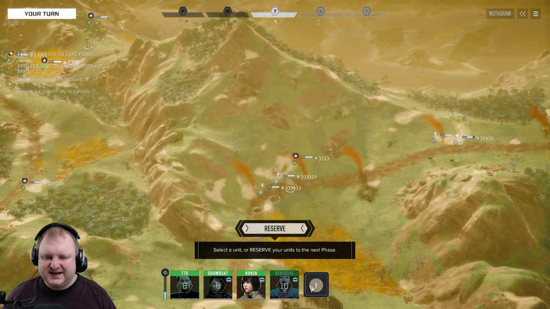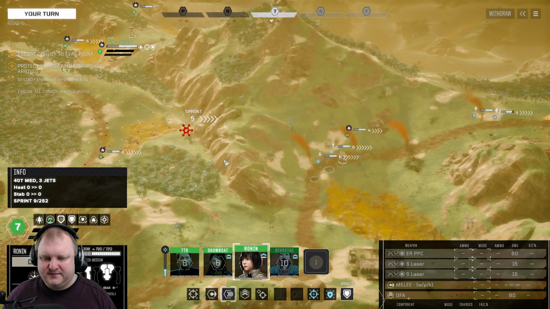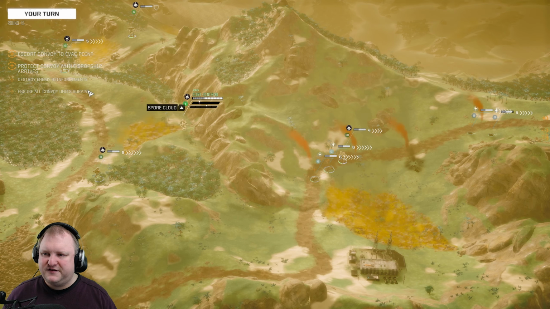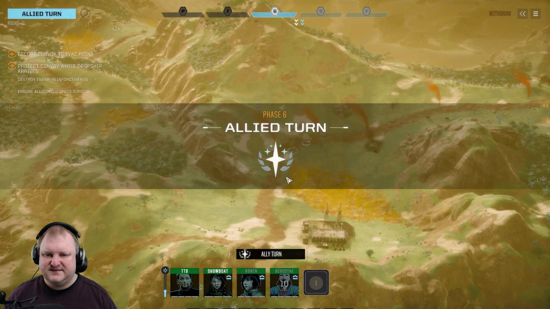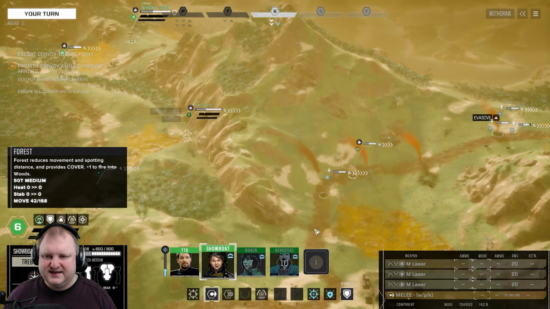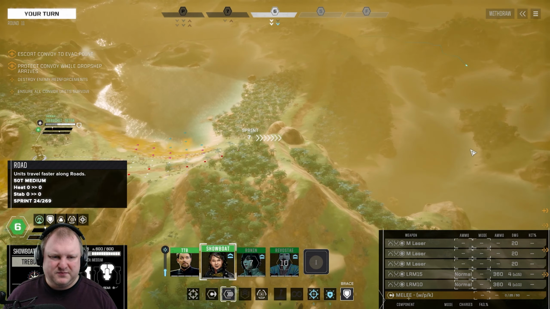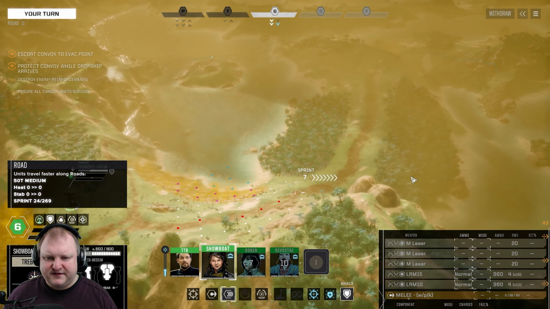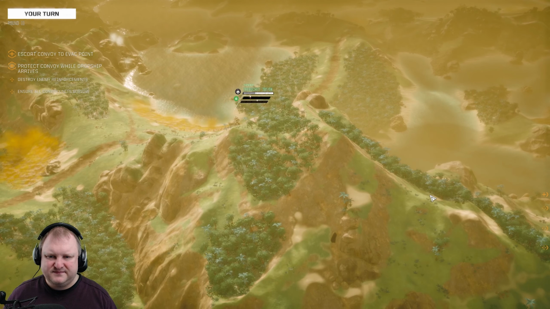I have no chance of reaching this in time anymore. Like, zero chance, I think. Moving out. Definitely not with TTB or any of my bigger mechs. Is there a way to restart? I might just restart the mission, honestly. I think the smart move here would be to restart the mission. I can go around, maybe, because I'm that far forward. Maybe I can go around.